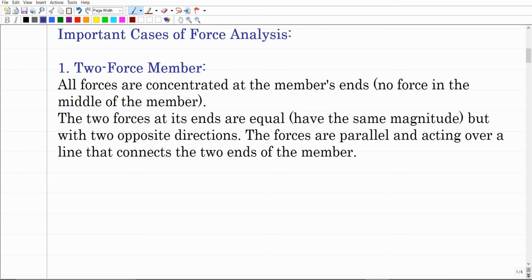We may have the slider that moves over ground. We have a link that does rotation or even general motion, or a link that slides, or we have a slider that moves over a link. So we consider all of these different scenarios, in addition definitely to the cam mechanism.